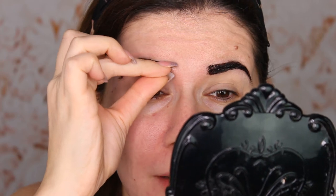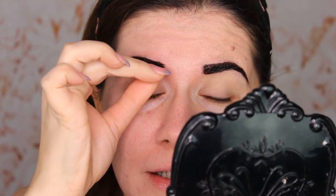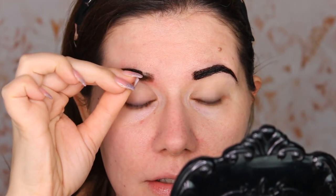Let's peel this off. I don't know if I'm going to be able to do that with my nails. Yes, I'm scared that this is not going to peel off properly and I'm going to struggle for at least an hour and it's going to look hideous. Oh my god. Oh my god.